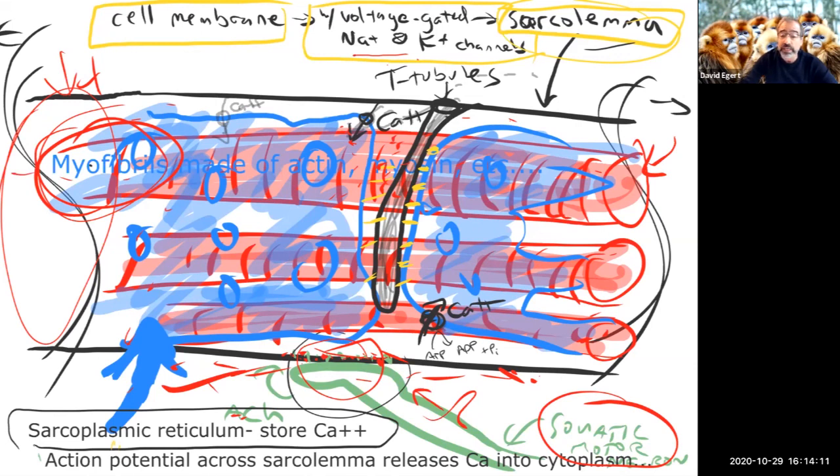We'll see later that muscle cells optimized for really strong contractions are just much larger in diameter because they have lots more of these myofibrils in them. When you have muscle cells like the red fibers that are optimized more for endurance and posture, those are going to be much smaller in diameter because they don't have as many of these myofibrils in them.